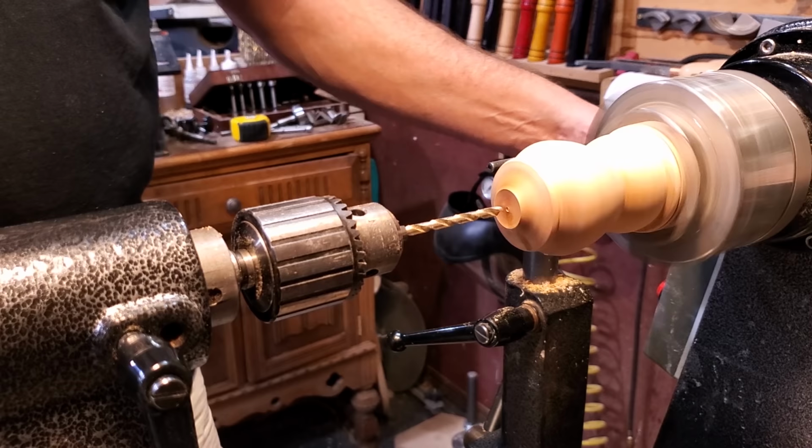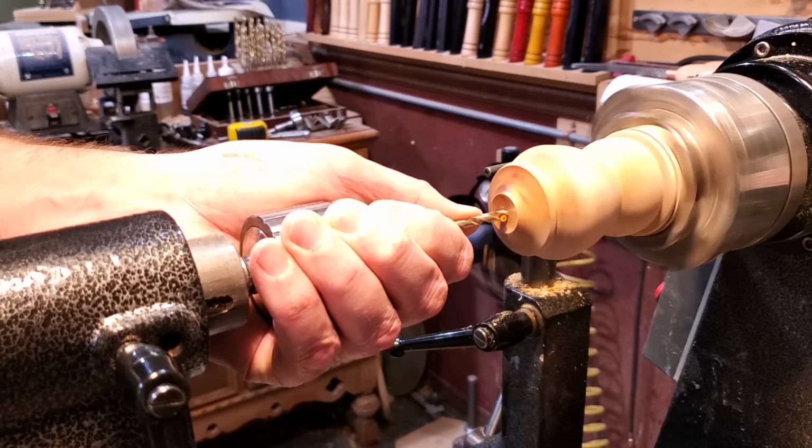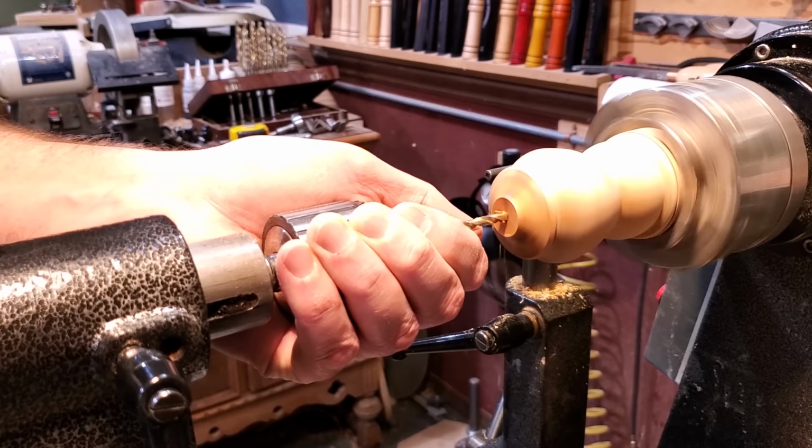But if you did want a larger top on it, there's a little plate and it would make that process a little bit easier. You could have drilled the 1/16 hole drill bit all the way through to the top and you would have been done. But I wanted just the knob on the top of them.